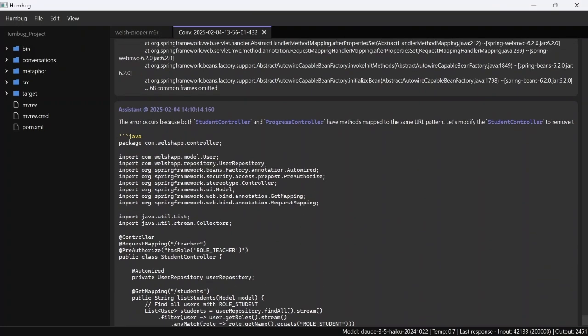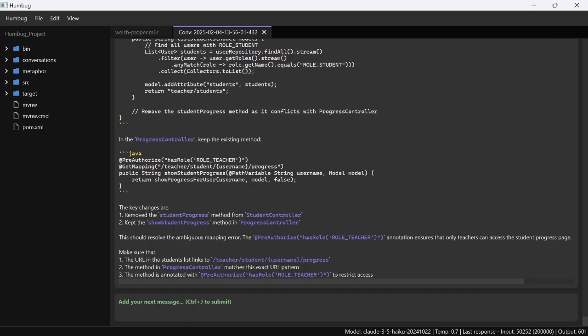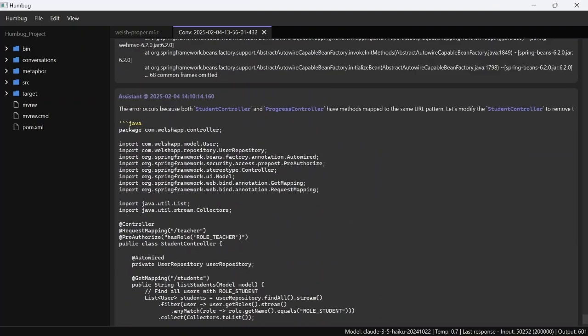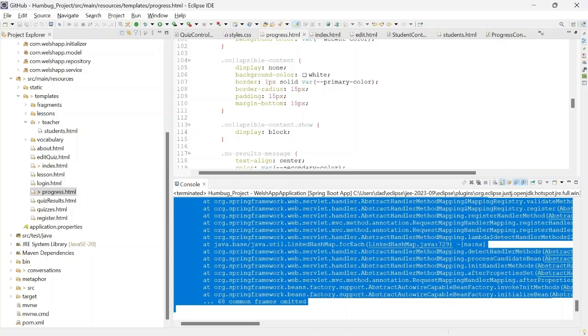Student controller, progress controller. Yep, so it just tells me to remove the student progress method from the student controller here. And it tells me to keep the method in the progress controller.